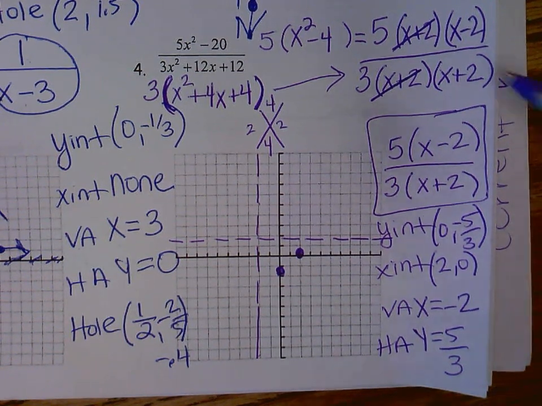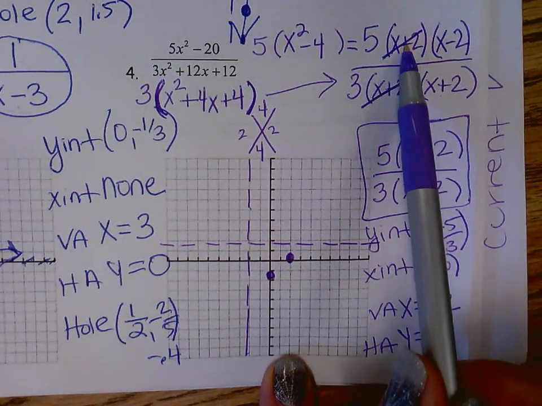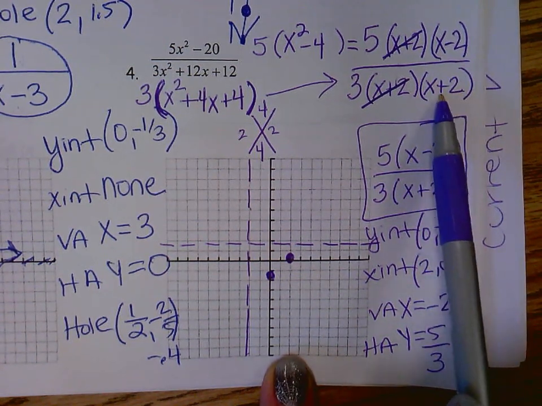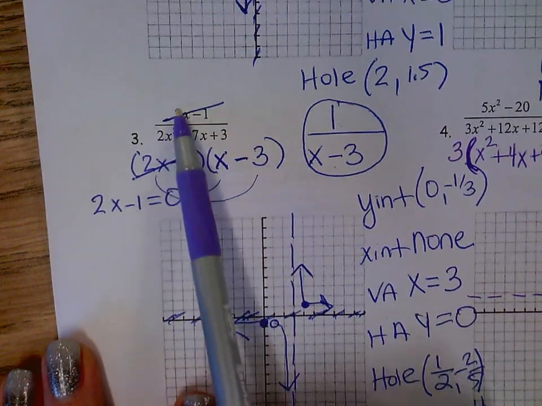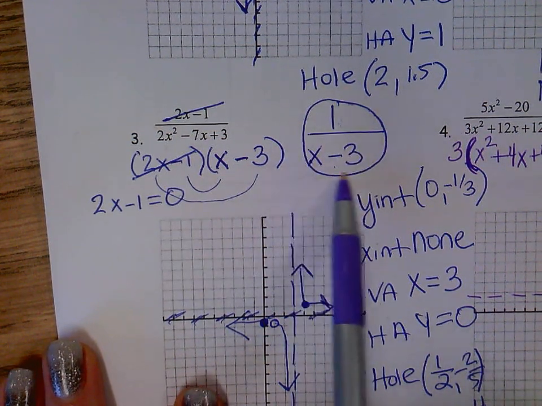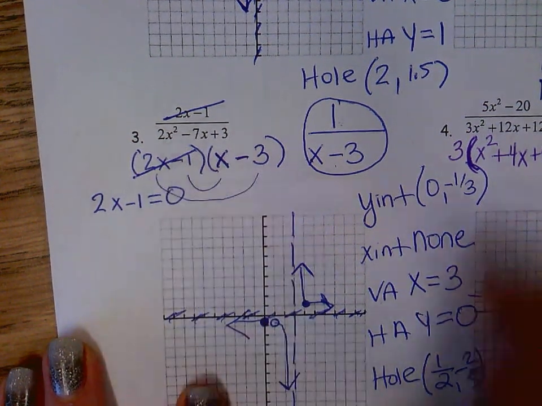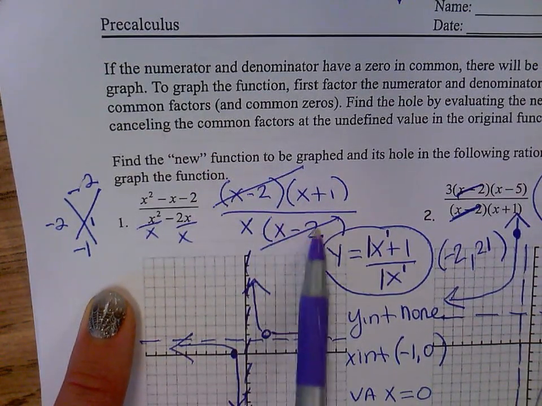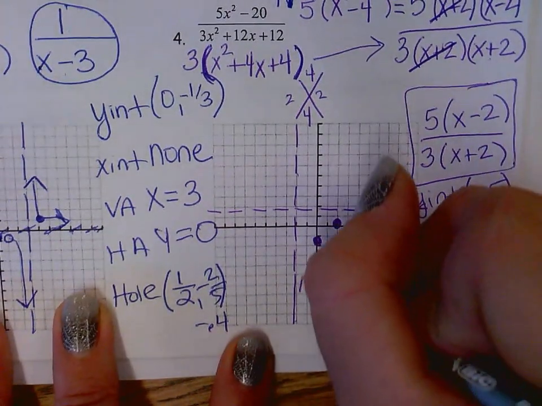So there's actually no hole, because see how it was the same factor twice in the denominator? Even though we canceled one of those factors, the other factor is still there, so it's still an asymptote. If you look back at example 3, we canceled out the 2x minus 1 with the 2x minus 1. So the 2x minus 1 is no longer in this circled problem. That's why there's a hole where this would have been undefined. Or if you look up here, the x minus 2's are completely gone, so I'm taking into account that the original function was undefined. So I know one of my elbows is all set, like this.